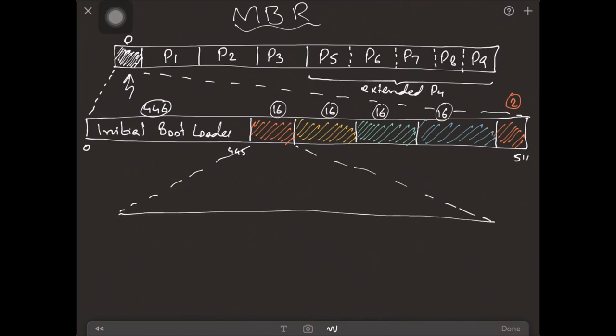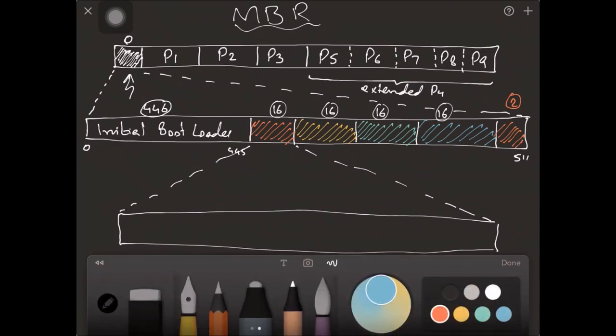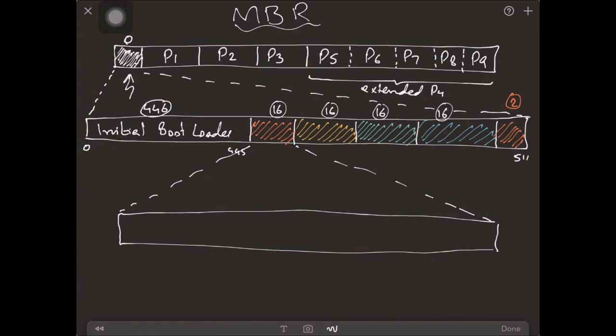Let's suppose that this is one entry of the master boot record partitioning table. This is of 16 bytes, and the distribution of those 16 bytes is, let me change color so that I can make you understand properly. Status.